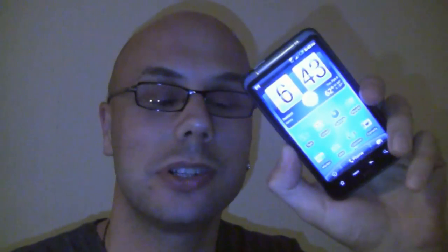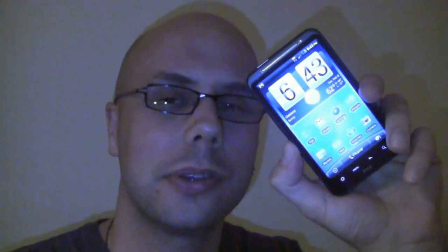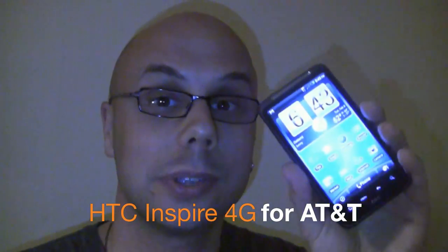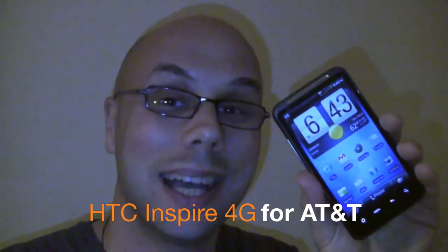It's the newest Android phone. It drops on February 13th, ironically enough, the same day you can start pre-ordering the Motorola Atrix 4G. Frankly, in a nutshell, this is a really nice phone, but I would imagine the Atrix is going to overshadow it in the stores because it's all whiz-bang laptop dock craziness stuff.